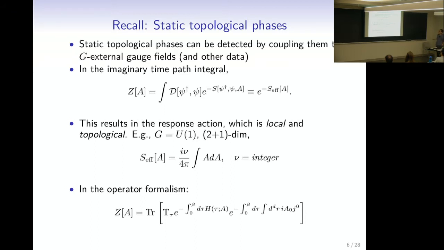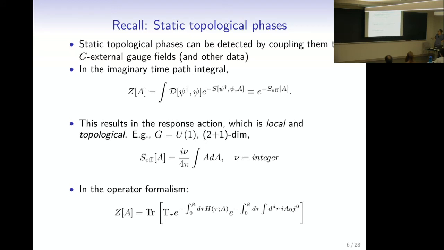In particular, for gapped phases, this effective action is local, which is very important. And then also for topological systems, we have topological terms in this effective action. The canonical example, once again, is the quantum Hall effect. So here the symmetry is U(1), and we are living in 2+1 dimensions, and we will get a topological term, which is the Chern-Simons term, with a quantized integer coefficient. Okay, so this is the story I want to replicate, and this has not been, I think, widely discussed, so that's my motivation.